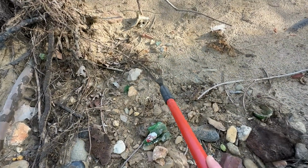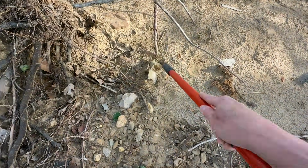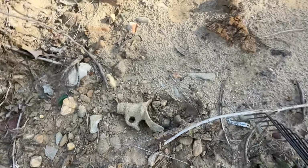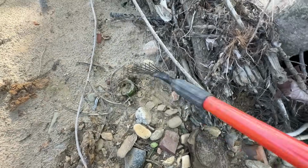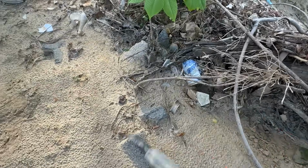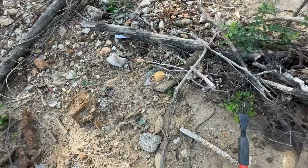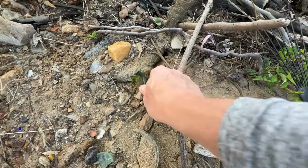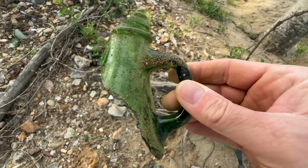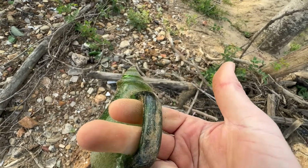If I look over, there's other big pieces of glass over here, and this is the top of an old jug right here. See that white glass or clear glass. And then if I keep looking over and combing down, there's other pieces, old Busch Light, and other pieces of bottles and things all buried along here as well. I just grabbed a hold of this, which I don't know if that would have been a syrup container or oil or what, but it's cool to find a piece that has the handle still on it.